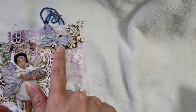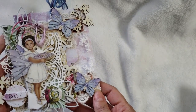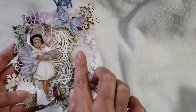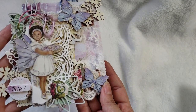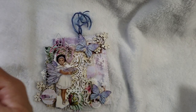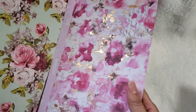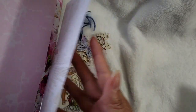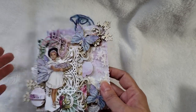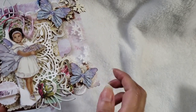Now this doll has coordinated butterflies, also in chipboard. I decided to use those instead of the other butterflies that Reneabouquets carries because I wanted everything to match together. I used papers that Rene sent me, and I don't remember all the names because I combined a lot of papers that match the theme. I wanted this to be purple, so it will play very nicely with the doll.